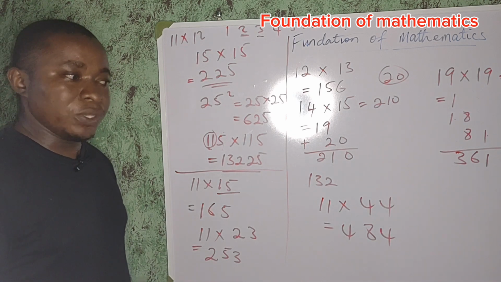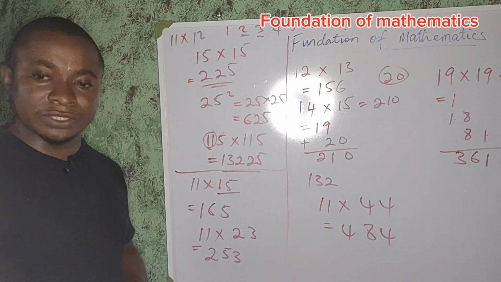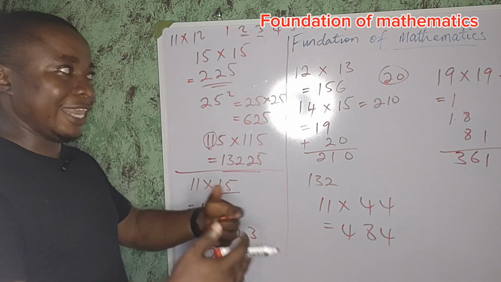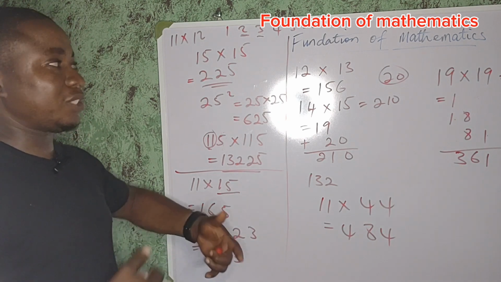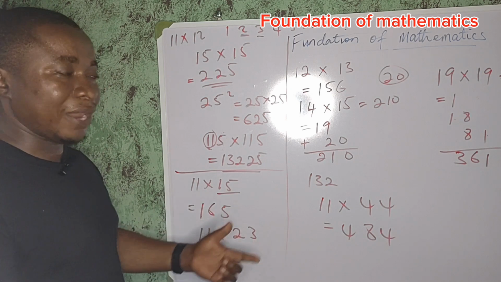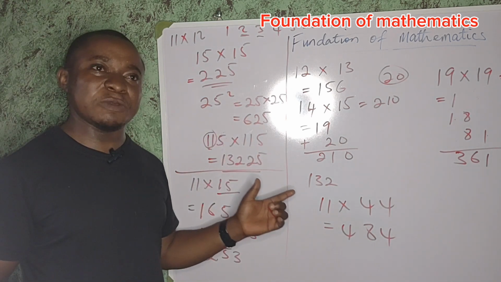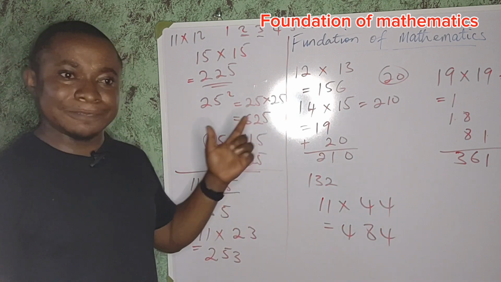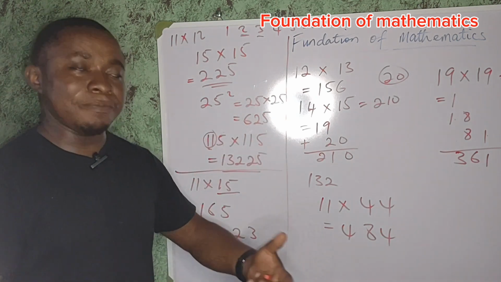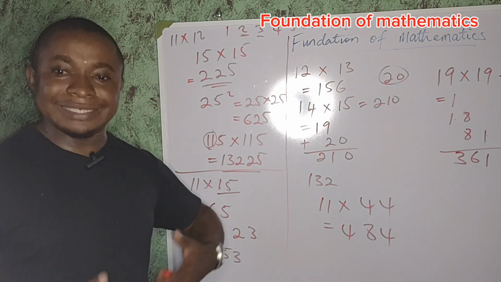We still have more to come. So as we progress, this is just the first day. Of course, we are doing the elementary aspect of it. We are going to see as we go along how you can make your mathematical life more simple and easier. Mathematics is a very simple subject. Of course, most people have been running away from it, but on this page we are going to be doing a series of things that will make mathematics more simple and interesting.